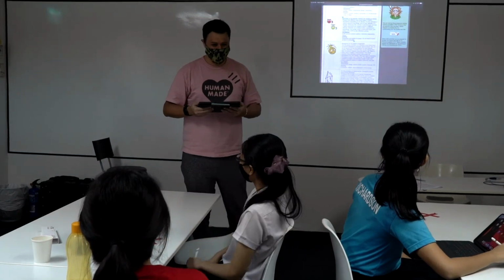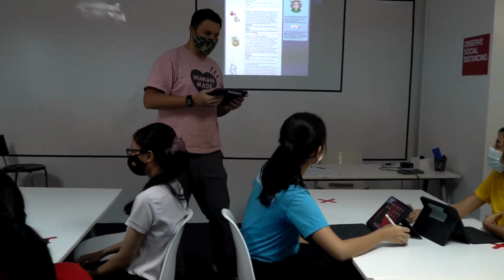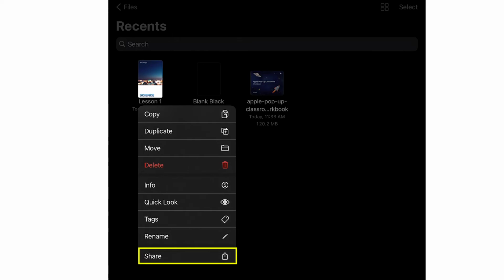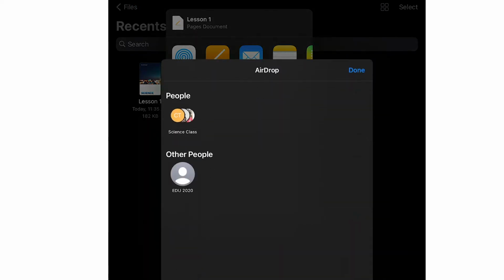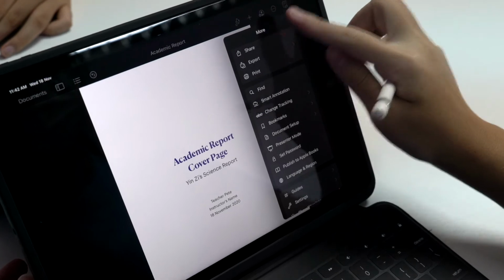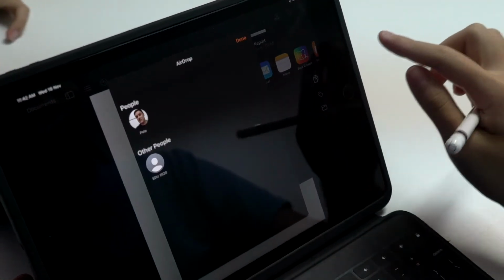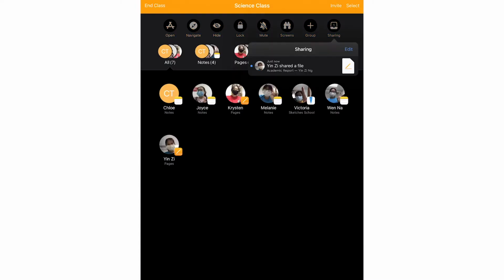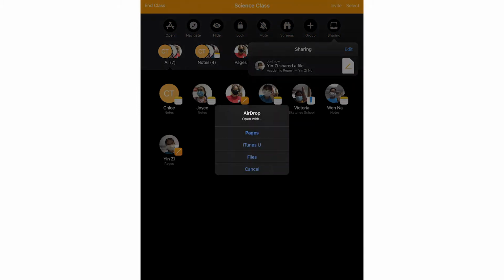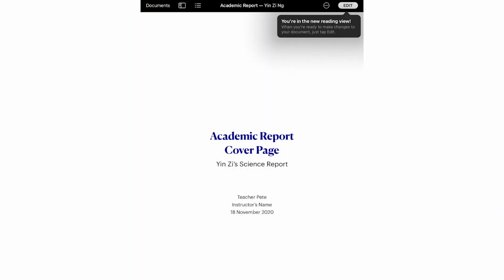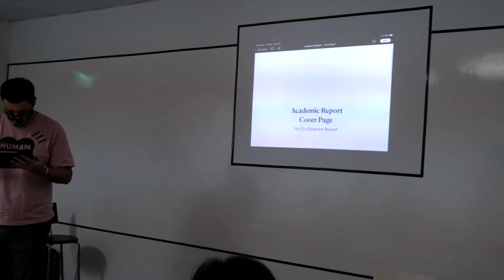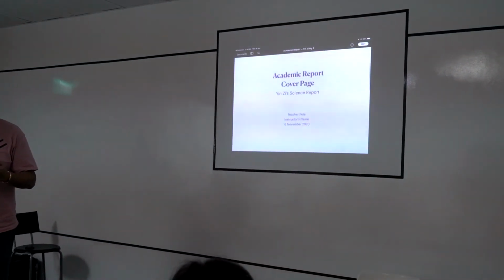Classroom also makes it easy to send files to and receive files from the entire class or individual students using AirDrop, or show student work on the big screen. To share files with your class, tap Share, tap AirDrop, and select your class. Vice versa, your students can share web pages and documents with you. Once they share the item with you, the share box changes color in the toolbar. Simply tap to view shared items from students. If you are connected to the projector via Apple TV, you can show the work to the entire class on the big screen using AirPlay.